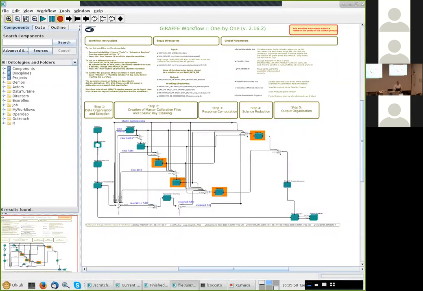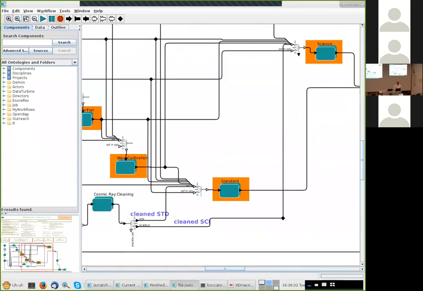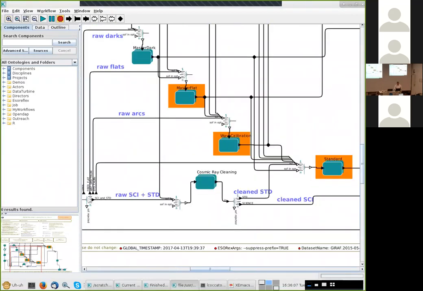Okay, so you probably can't see it, so I'll zoom in a wee bit. Down here, we have the cosmic ray cleaning composite actor of the Giraffe workflow. We actually want to grab it all. This one is set up to be able to handle standards and science.